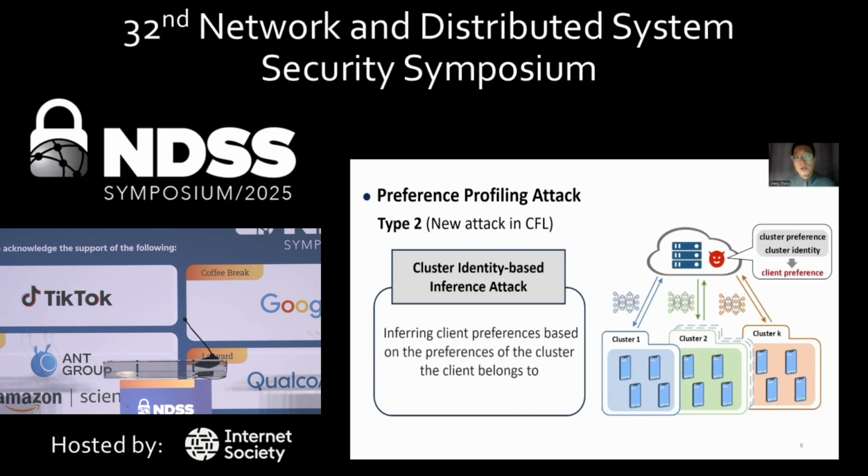For example, in an image classification task, the server publishes a set of training clusters in the beginning, each designed for a specific purpose, such as recognizing images with different labels like dogs and cats. Clients whose data distribution is skewed to dog images are grouped into a single cluster. Consequently, a server can easily infer that all clients within the same training cluster have a preference for dog-related data.